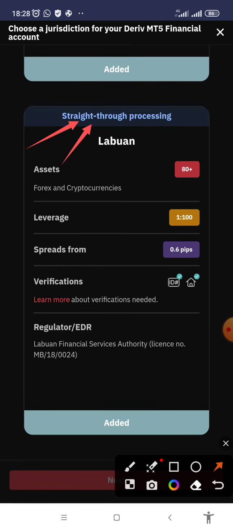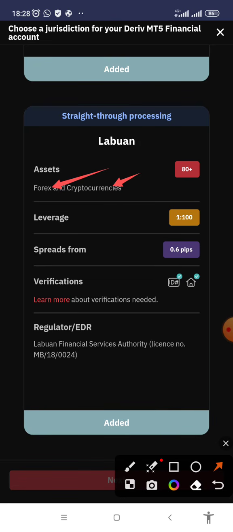So in Lab 1, which is under Malaysia, the Malaysian government has given DERIV the license to operate only STP types of accounts. But the assets are very limited, only 80 assets, which are Forex and crypto. Fine, there's no problem because it's still within what we are looking for. We want to use this account for Forex, so they have assets which involve Forex and then crypto. So we are good to go. We don't have a problem at all.